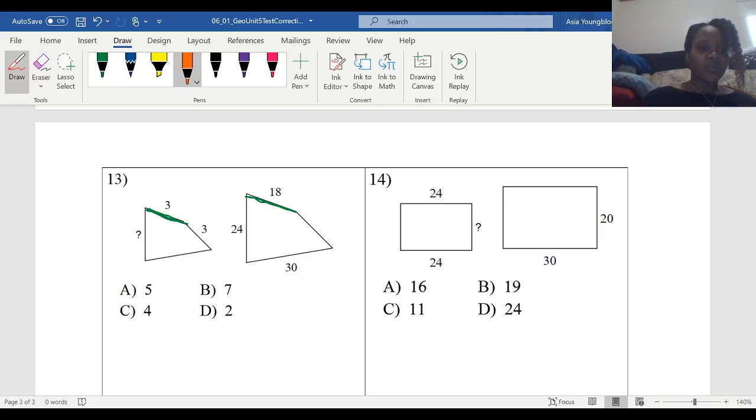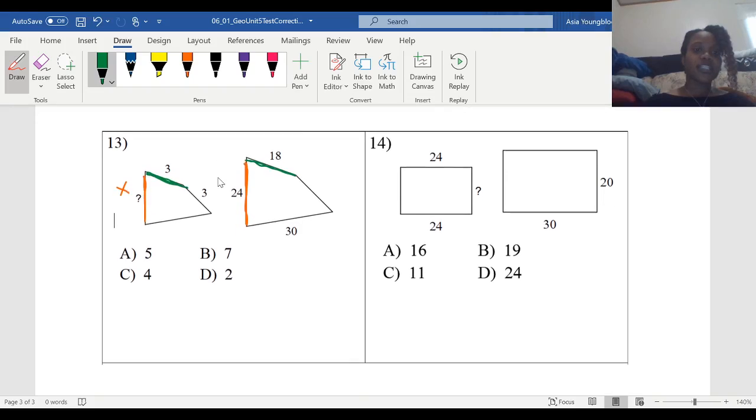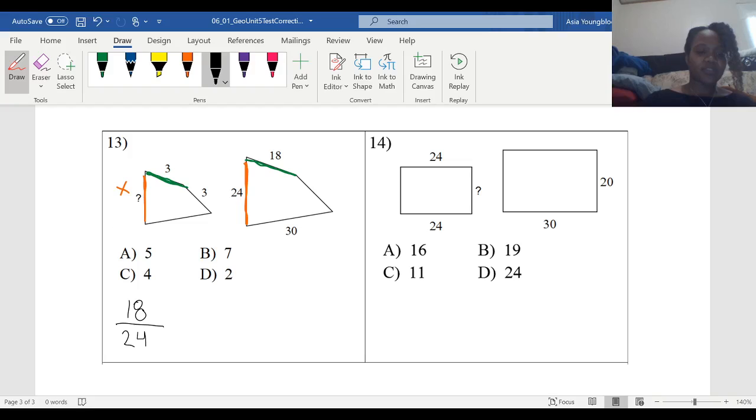Now we already know that we are asked to find this missing side length. We can call it x. And we can see that it corresponds with this side length 24. So these two pairs of side lengths need to be scaled down by the same amount. In order to see that, we can set up a ratio table. So our original figure has the two side lengths 18 and 24. We know that 18 needs to change to a 3, and we know that there is a simple number we can divide by to go from 18 to 3.